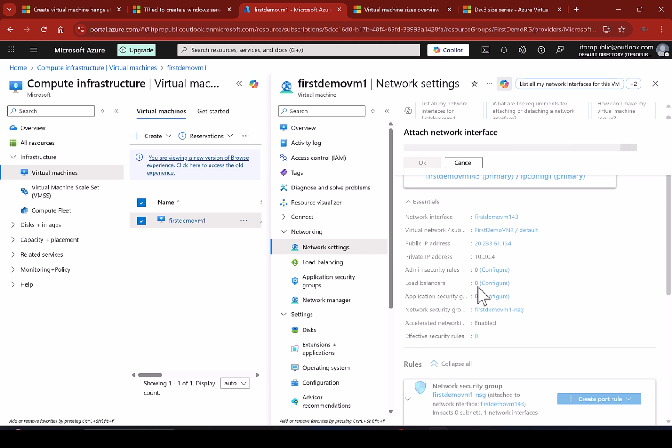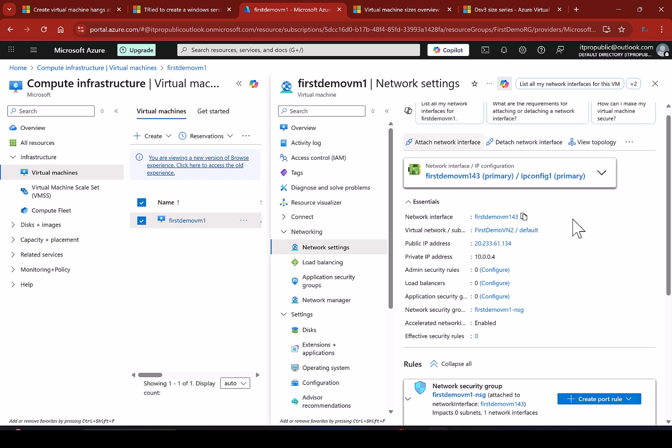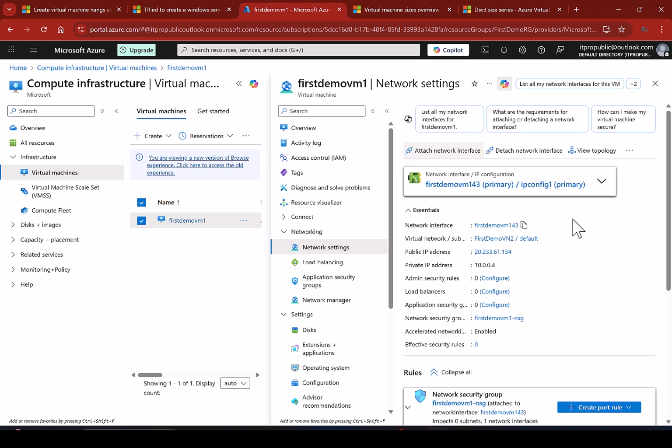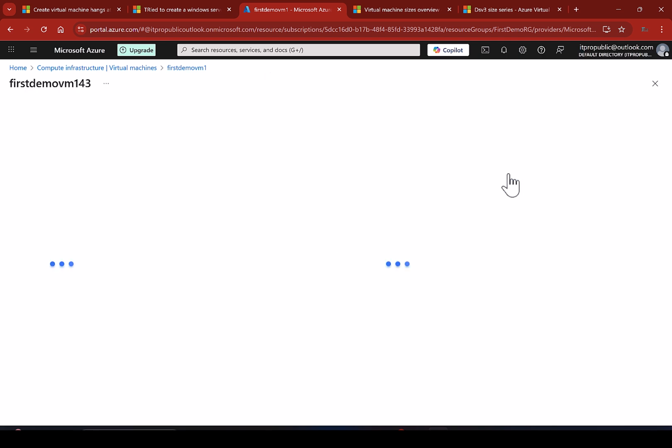But we already have a network card, and the use of having a second network card is, for example, you want one network card to be exposed to the internet and the other one for private connections, then you can utilize it. But now I don't have an additional network card, but this is my network interface.